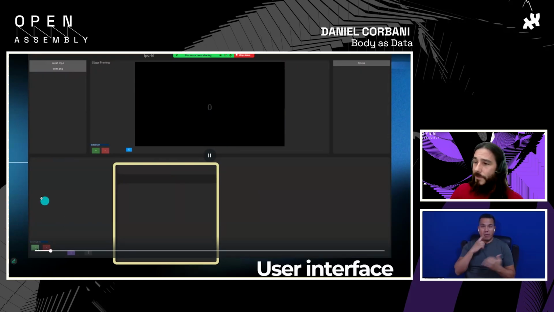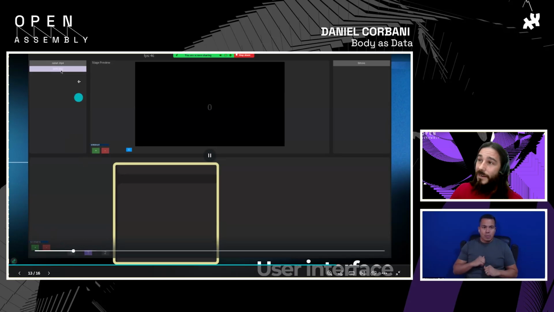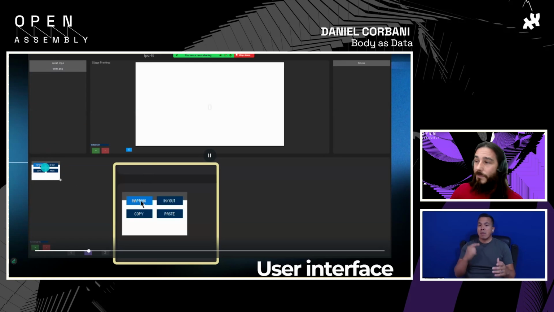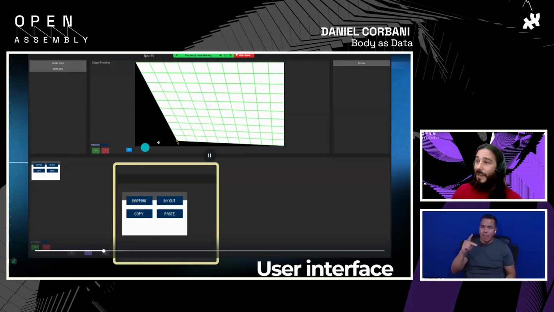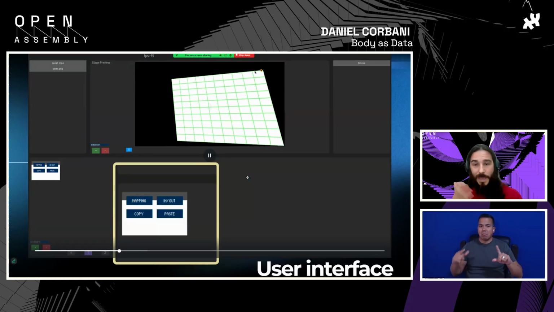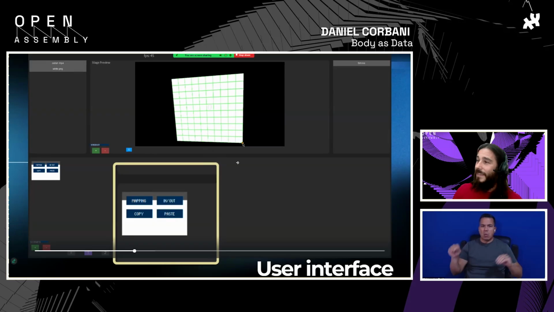This is a video showing me how I created this scene, this performance. I created scenes here. Now I include a white picture, just so that a thumbnail shows up. Click on mapping. And after that, you can move all the four corners and map it onto the wall or any surface you want.